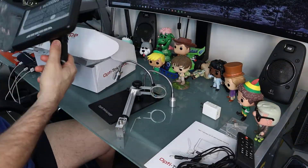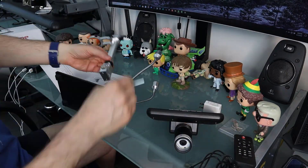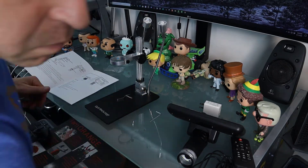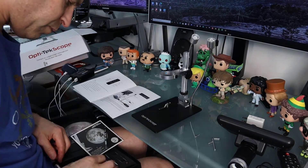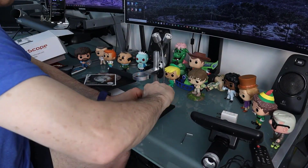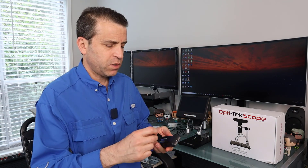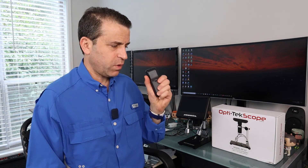Next, about installation — it's easy to do, as you can see here. Just four screws, basically. It does come with a hex wrench, but you will also need a Phillips screwdriver. So if you don't have one, you can borrow one or get one that's very inexpensive. With the remote control, it does not come with batteries. I use rechargeable AAA batteries — two AAA batteries — so that is something you'll need if you choose to use the remote control.